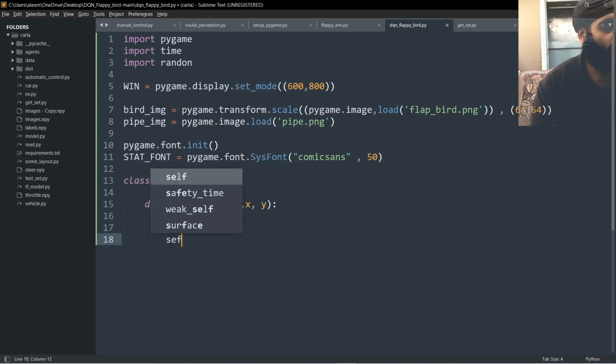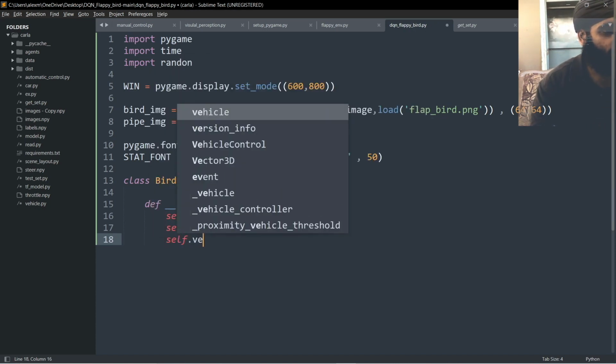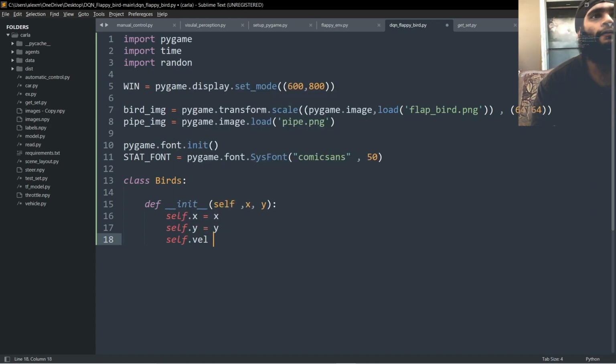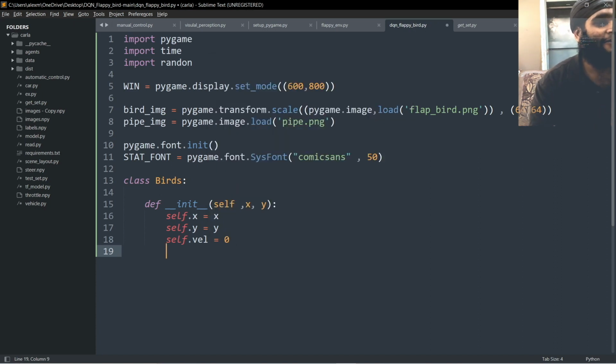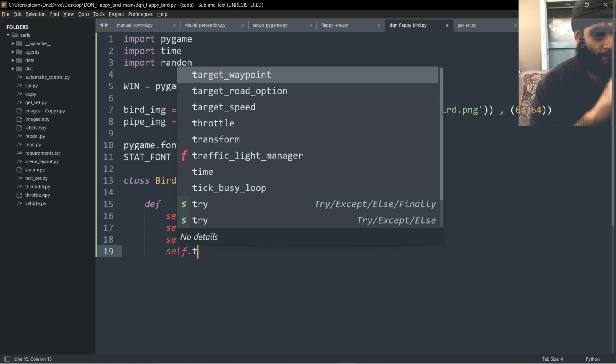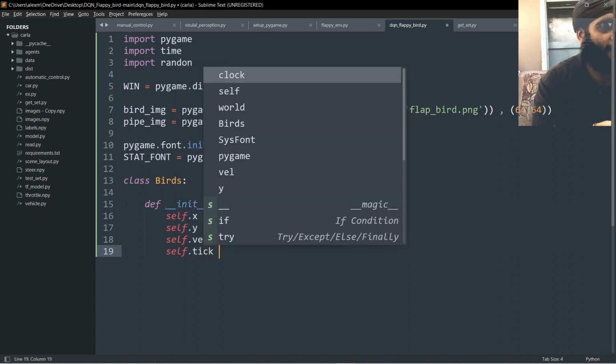Then I need self.velocity. This will be mostly negative. I'm going to compute the distance using s = ut + half at squared, as we used to in physics class. So that's why velocity is more. Initially, it's going to be 0, and every time I call a move function, I'm going to return -5 every time.